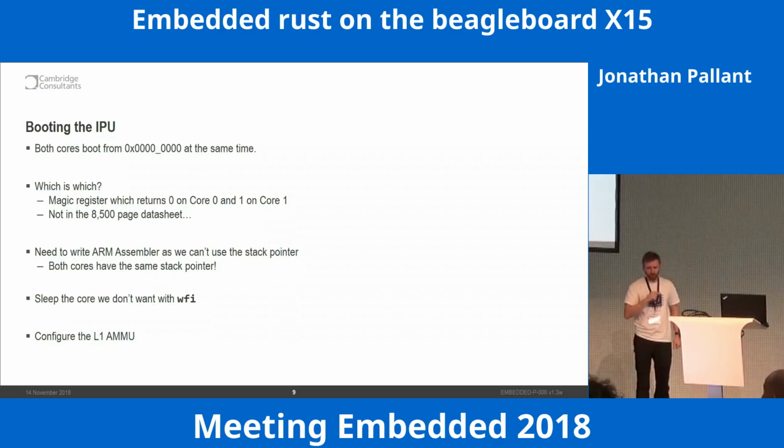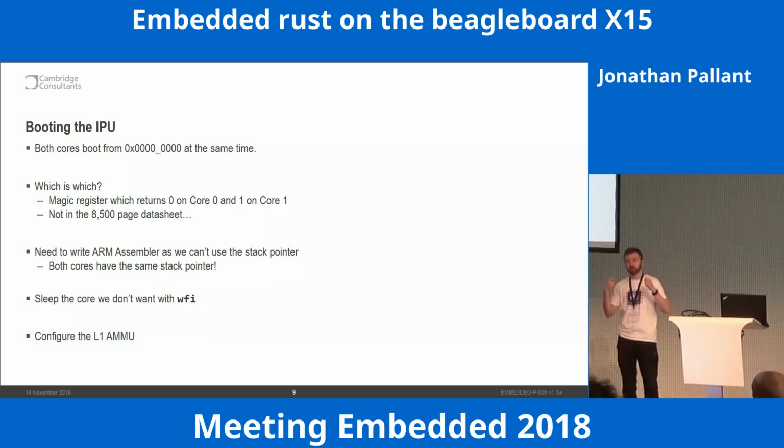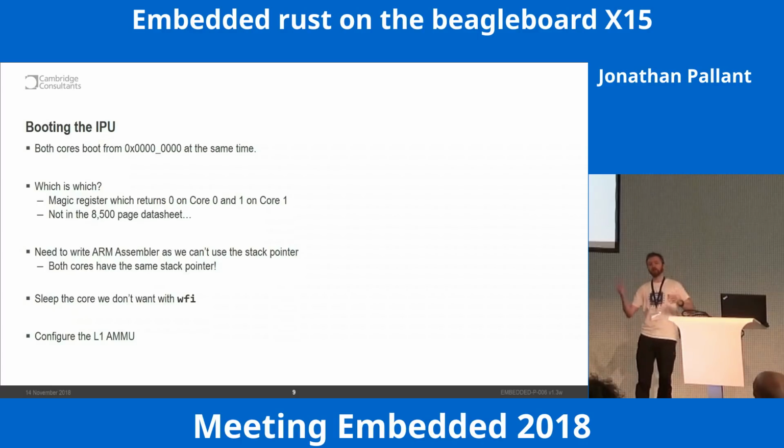Let me explain what's going on. So it turns out that the two Cortex-M4s actually both boot from address 0 simultaneously. The datasheet tells you not to do this. TI's kernel driver does it anyway, takes them both out of reset at the same time. So they're running the exact same reset vector at the same time with the exact same stack pointer. This is not going to work. Turns out they run some magic code, and the cores can work out which core they are. One is core 0, one is core 1. They are identical, except for one magic register. On core 0, the magic register returns 0. On core 1, the magic register returns 1.